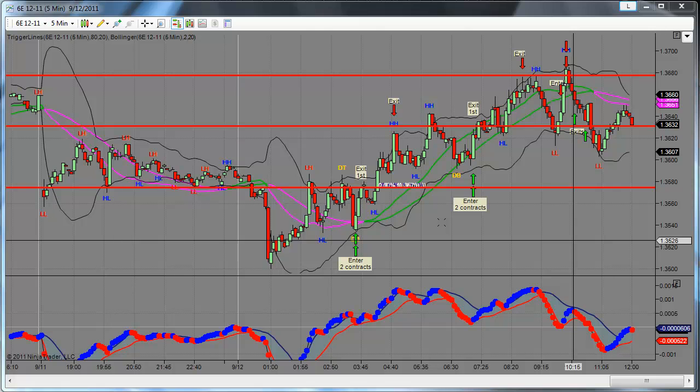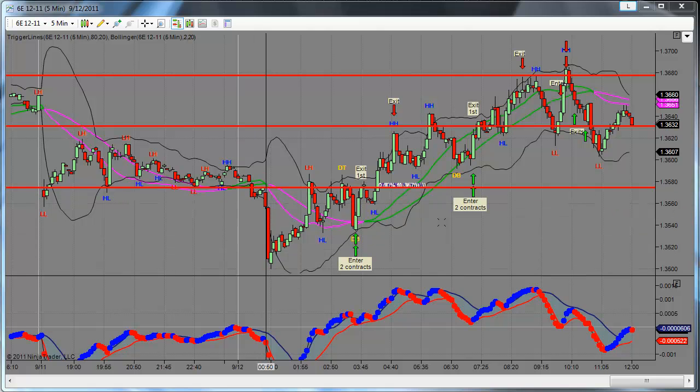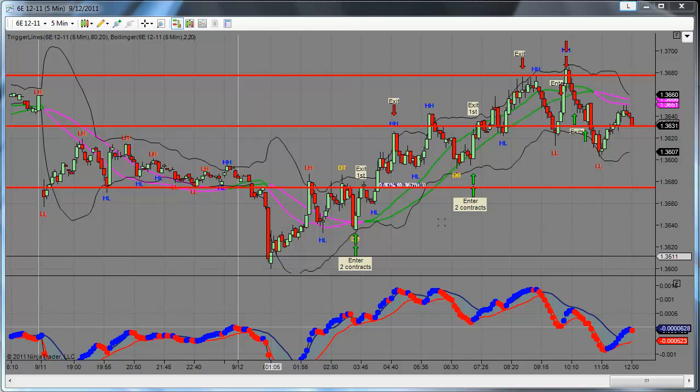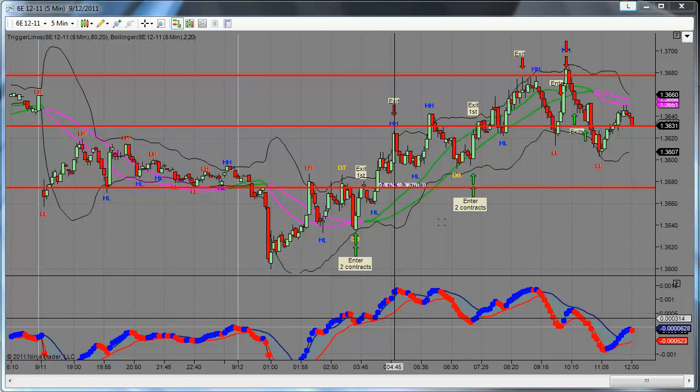This is the daily review for Monday, September the 12th. Since early in the session, since 1 a.m., this market made a pivot low, and since that time has progressively trended upward, making higher highs and higher lows. We got up to 35 and 74, which represents the first resistance area that I had plotted on my screen. We made a retracement back down to about a 61.8% retracement of this advance, coupled with momentum to the upside.